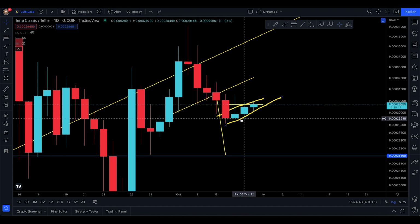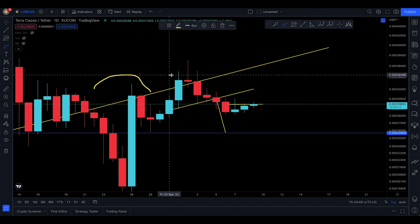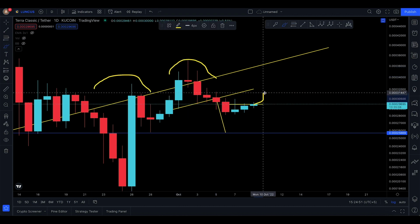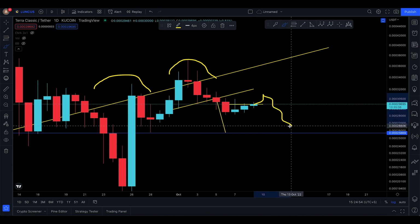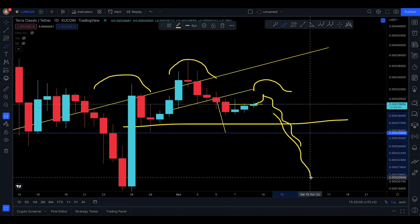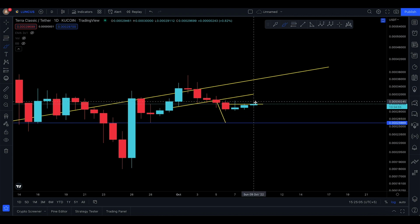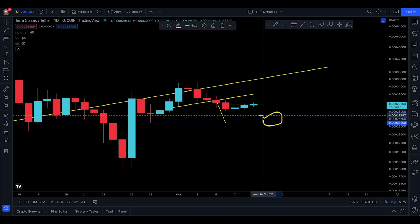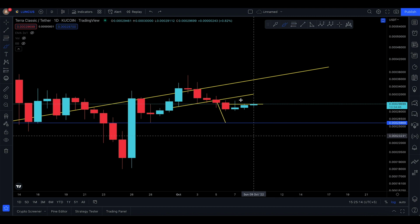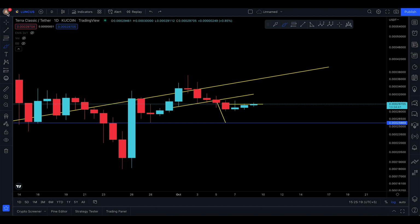One more thing to notice is the following. Let's say we remove that one as well. On the daily, we could be on the verge of making this left shoulder, the head, and maybe push up a little bit up to 31,000, drop down and make another very clear right shoulder over there, break this neckline, and then boom, another technical target to 20,000, which is also the reversal wave out of the Fib retracement that I told you before. So two targets are pretty much coming in, one being the 25,000, one being the 20,000. The best scenario is to again and again break the trend line and try to move higher. That's when I will actually be on the side of Luna Classic.